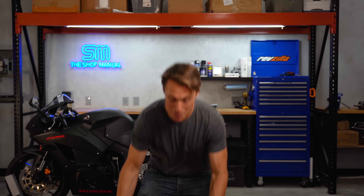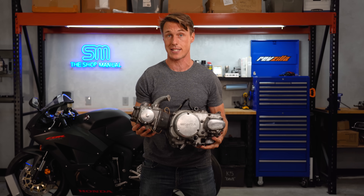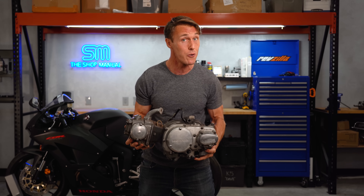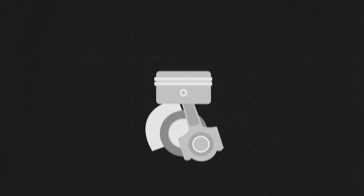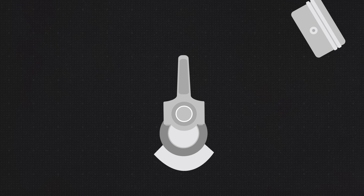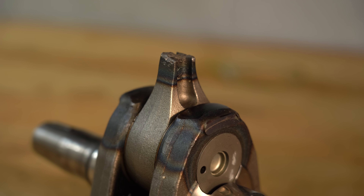Engines are kind of miraculous — there are so many parts spinning and reciprocating up and down between these cases. But it turns out there's a limit to how fast things can move before bad stuff happens. Reciprocating engine parts like the piston and connecting rod have mass, and thus inertia and momentum, which means they're going to resist changes in speed and direction. So the faster the engine revs, the harder the piston is going to try and fly off the wrist pin, and the more violently the connecting rod is going to try and tear itself away from the crank. And eventually, they will. The parts will fatigue, and the engine is going to turn to scrap.